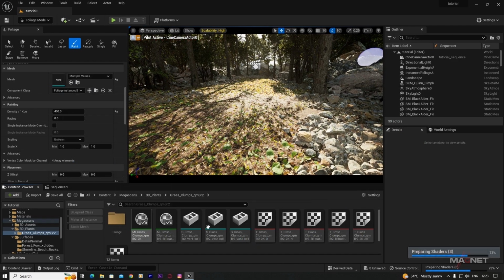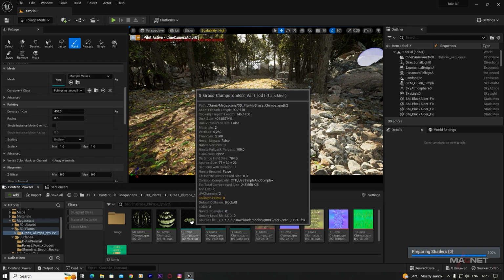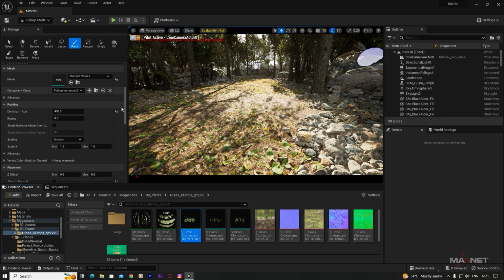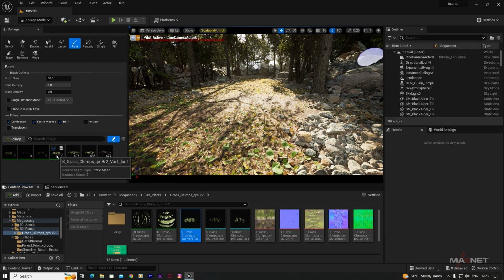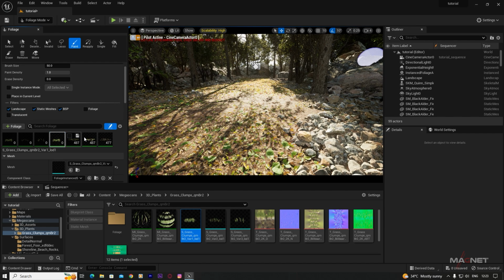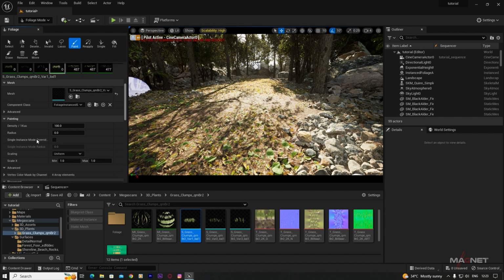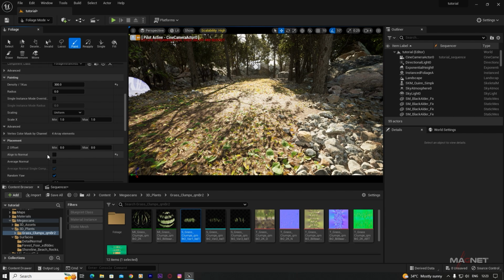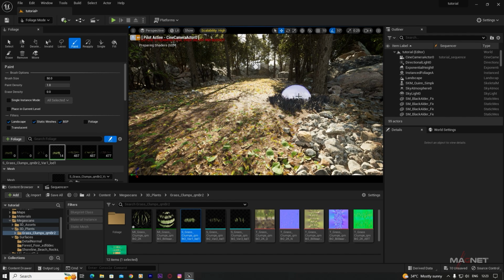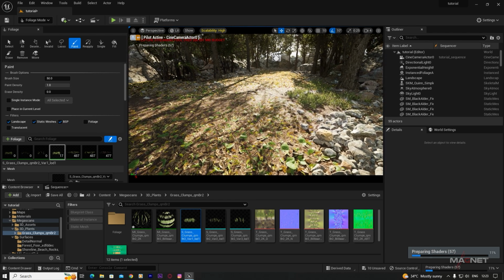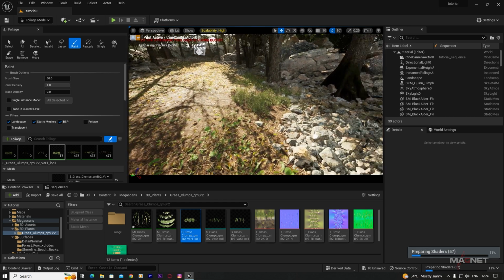Minimize this one, and here is this grass folder. So maybe we're going to use this grass. So we go here and we drag and drop our grass over here. So here it is, and maybe we're going to disable this other falling leaves and select this grass, and then also we go to this density unit and we change this to maybe 300 for now, and also we disable this align to normal option here, and then we're going to put the grass. Okay, so now you can see that this looks nice.